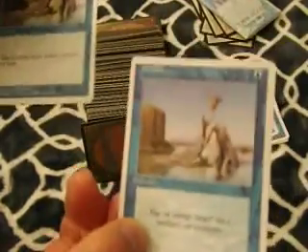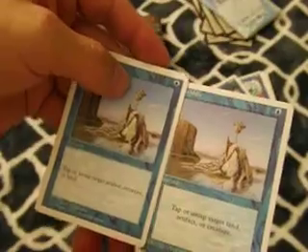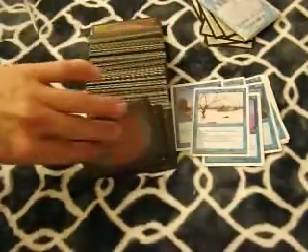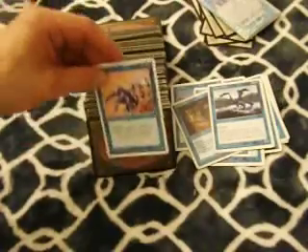5th edition Twiddle, you can see the difference in the brightness of the colors. 5th edition here, 4th edition here. You can see the definite change in the colors. Giant Tortoise, oh, this is probably going to be real boring for a lot of people. Unstable Mutation, 5th edition. Flood. Ghost Ship, this is a blue player's dream. All blue cards. Azure Drake.